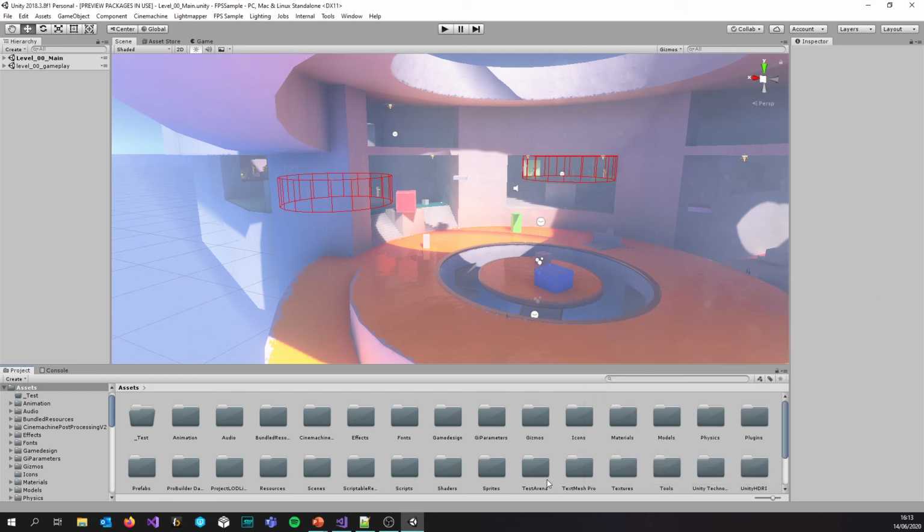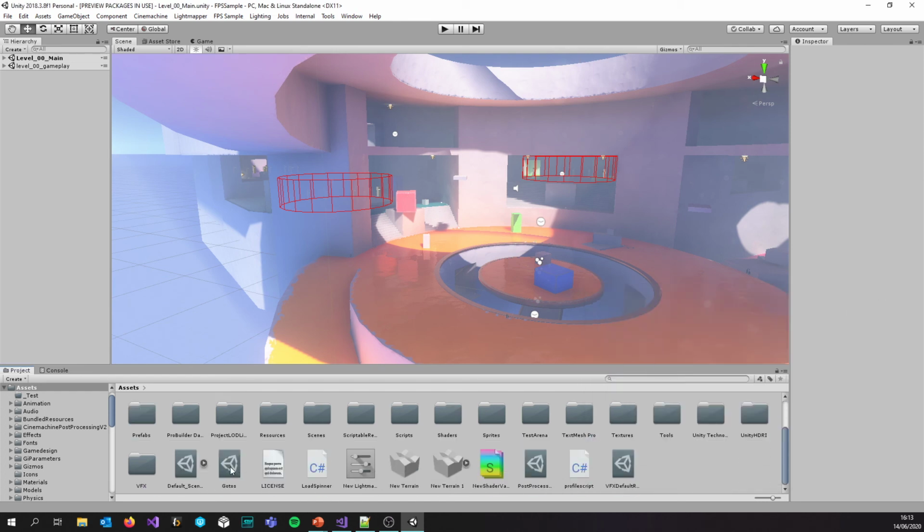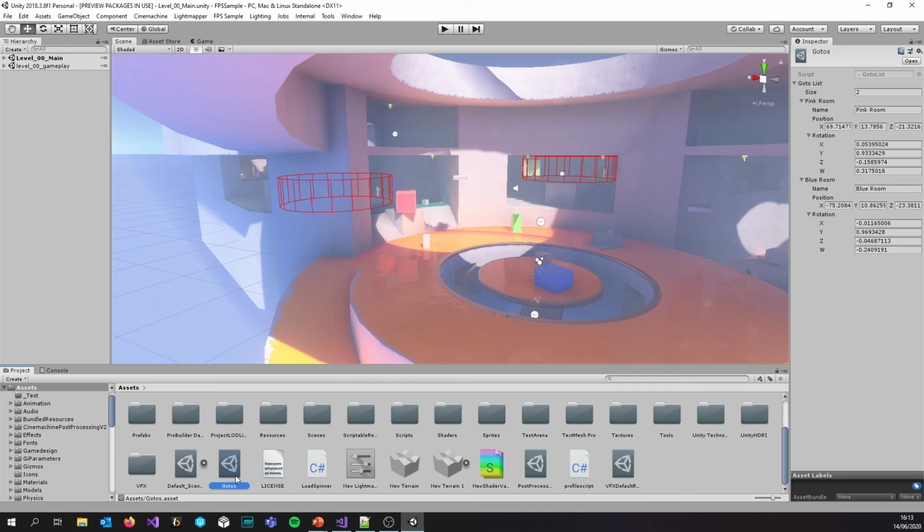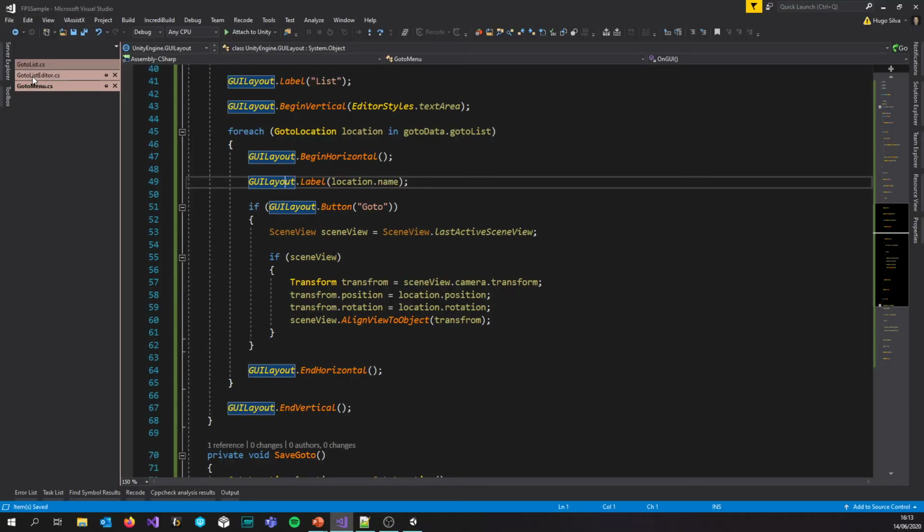One thing that I would like to mention is that if we check, we can close our window now. If we check the asset that we just created, it does exist here, this go-to asset. But if we look at the inspector, it just shows all of the data, and someone can come here and actually change all of this data without actually knowing what they're doing. So it would be a good idea to actually put a warning here saying, hey, please don't touch this file because this is being used by a tool. We can actually do that using a custom editor attribute.